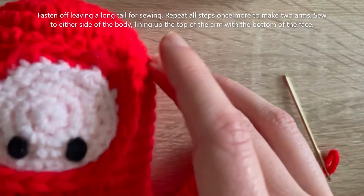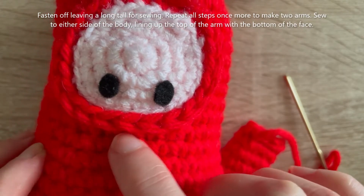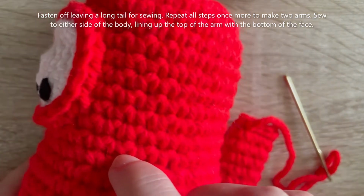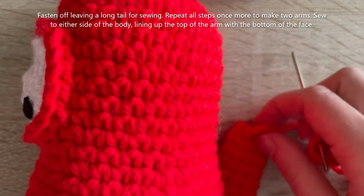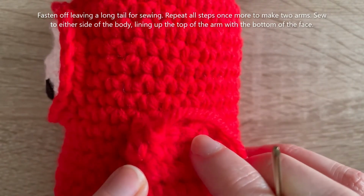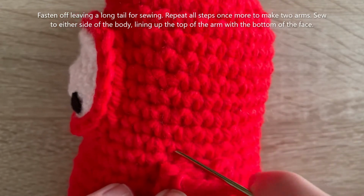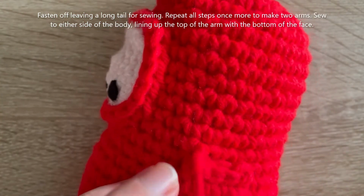So essentially all I'm going to do is just try and line up the top of the arm with the bottom of the face here. So I'm going to roughly put it on this row on one of the sides. So I'm just going to, again, you can pin it down if you want to, but I don't bother doing that with this. So I'm going to put it about here, and then all I'm going to do is just whip stitch across.